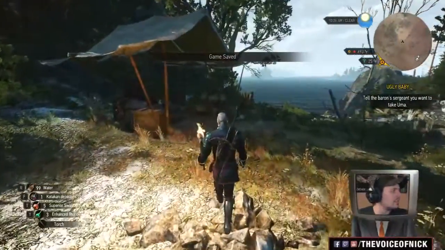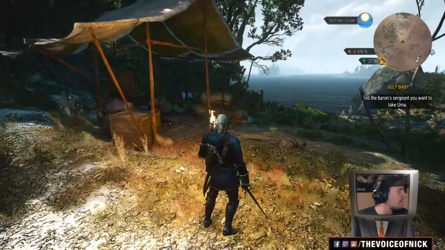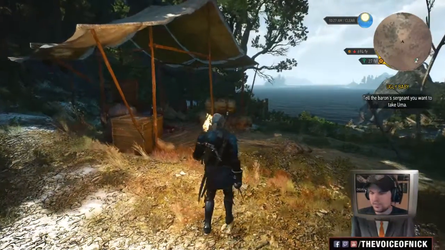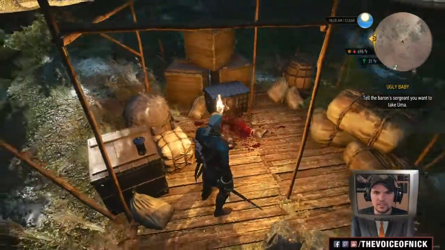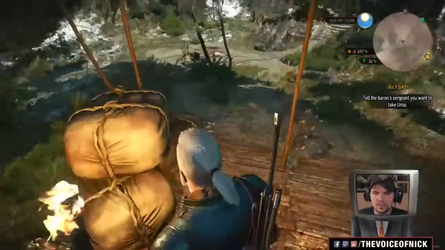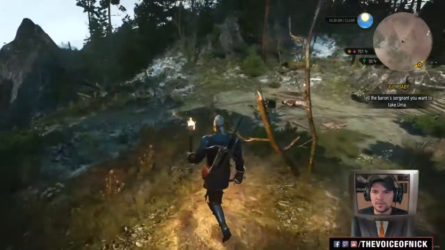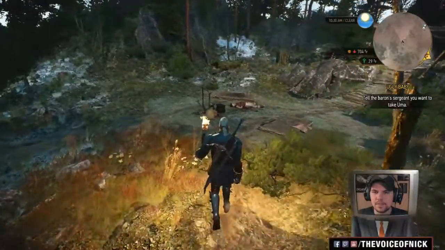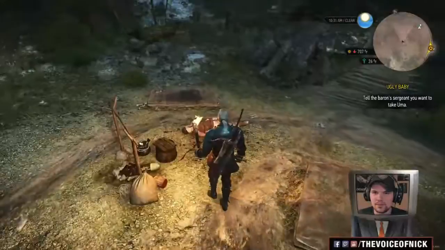Alright, first kill of the episode. I'm feeling pretty good about that one. Alright, here we go. Steal all this stuff. Nothing in any of these, huh? I guess maybe he looted them or someone looted them. Maybe this guy was looting those and then the basilisk killed him.